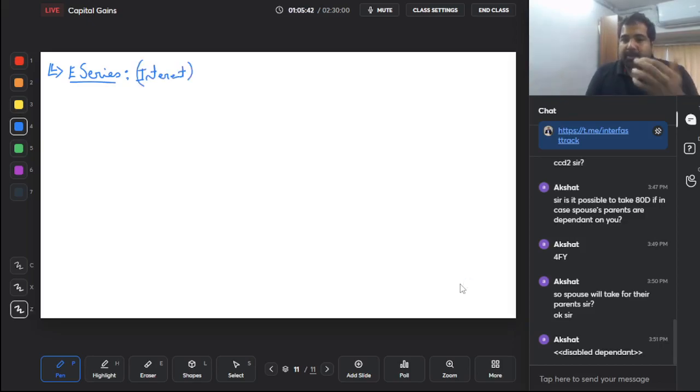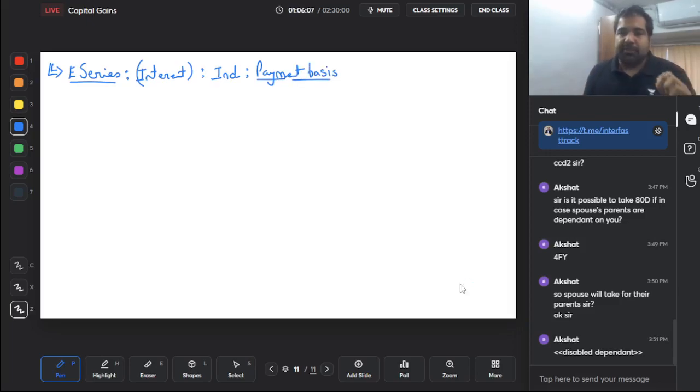So if I'm buying something, I pay interest. If I take an education loan, I'm paying interest. If I take a home loan, I'm paying interest. So on the interest, I get a deduction. And I for interest, I for individual. This only applies to individual, not even HUF. And this is only on payment basis. That means if you don't pay the interest, will you get the deduction? No. So this is show me the money. Only if you pay, you'll get a deduction.